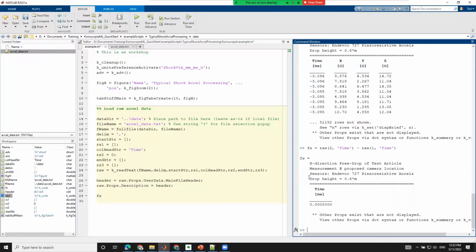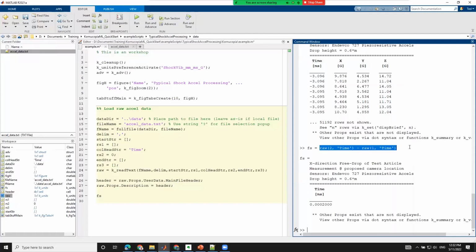Most people would do something like that, and then this would be the sampling increment. A quick note, during my live presentation here, I should have given this variable a name like delta t, as it would be a time increment or sampling increment, not the sampling rate fs, which would have been the inverse of what I just computed.